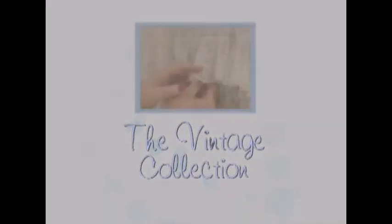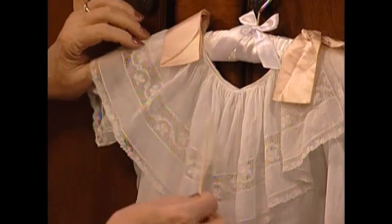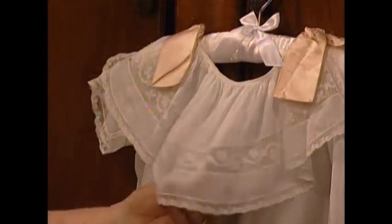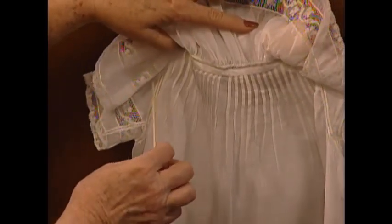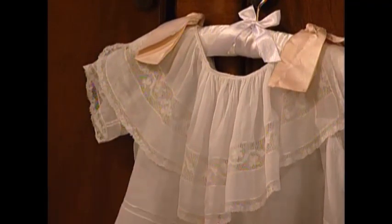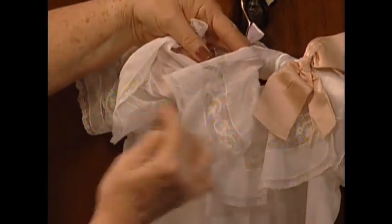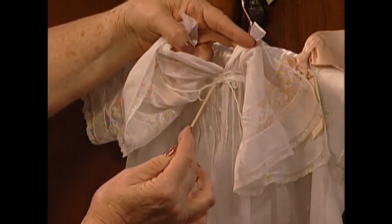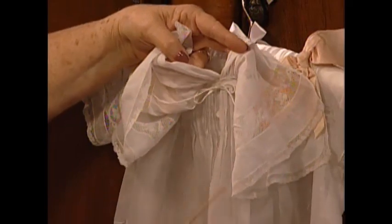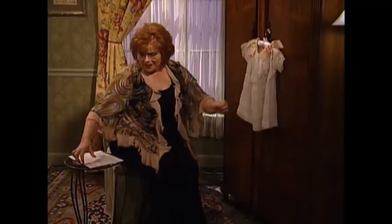This little dress is absolutely wonderful — a very simple little dress with pretty, tailored sleeves, and I love this big collar. It has the original bows on the shoulder. My favorite part is the pin tucks, or folded tucks, underneath that gather in all of the fullness around the neckline — those are release tucks — and then more pin tucks that come down on the skirt, two and three on each side. The back has a sweet little detail: a drawstring in the neckline so the little dress could be drawn up to fit the little girl perfectly around the shoulders, then three little buttons and even a little loop and button to keep the back collar together.